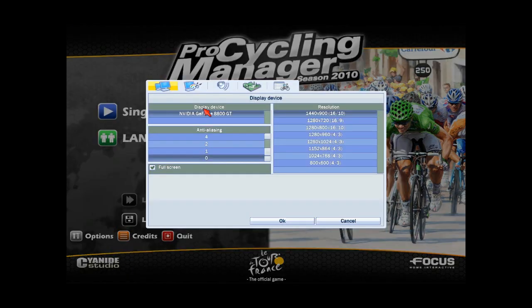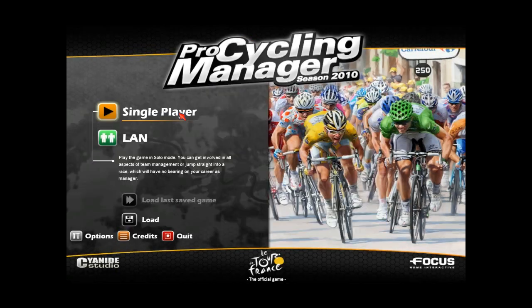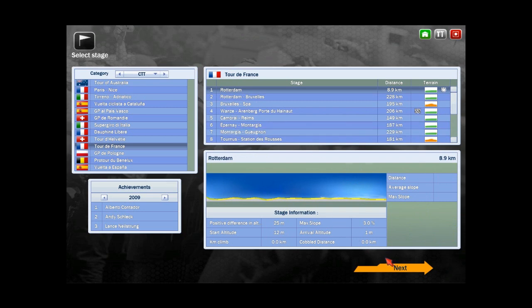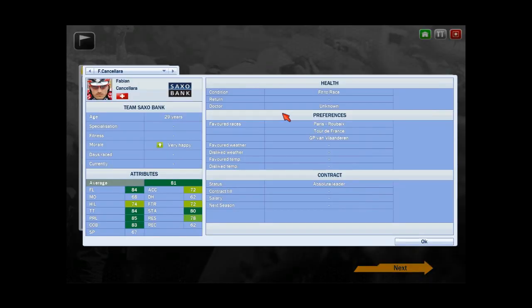Hey guys, this is MrGramRiever16 and I'm going to be showing you just a few more tutorials, just like my sprint. I've got my stopwatch, I won't be too long, sorry about that before. So I'm going to start with a time trial tutorial. I've already got some time trial videos, but I'll do the Rotterdam prologue of the tour this year. I'll use my custom database.